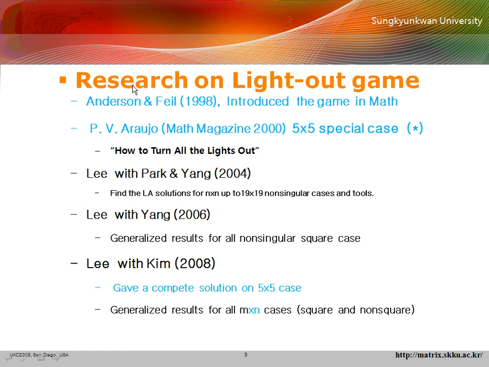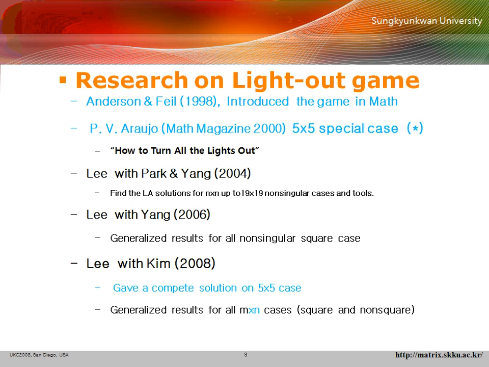And we had a search on this game by others. We found Anderson and Feil introduced this game about 10 years ago. And Araújo published a result on the 5x5 size Blackout game in Math Magazine in the year 2000 under the name of How to Turn All the Lights Out for 5x5.